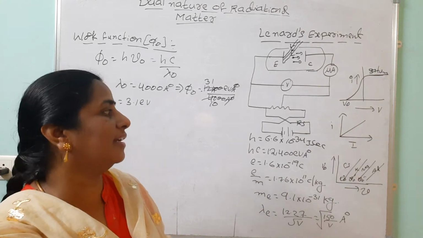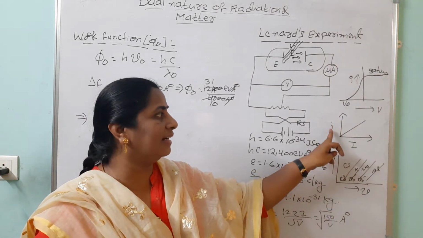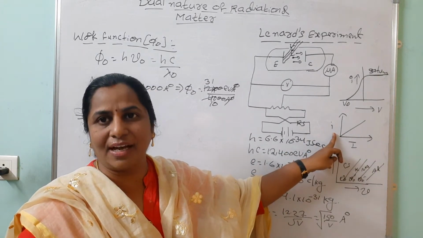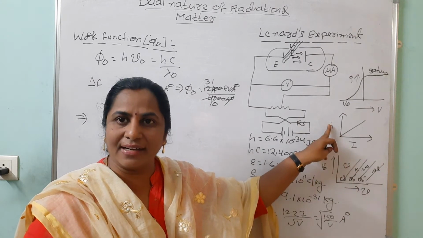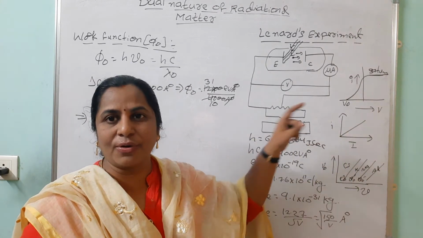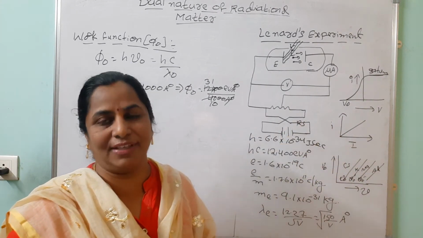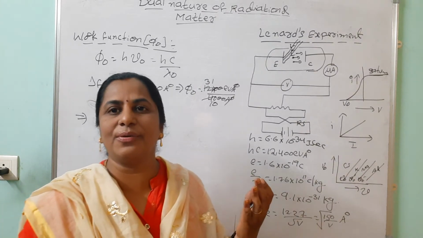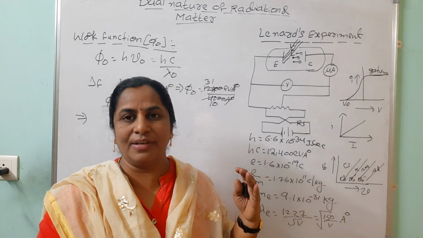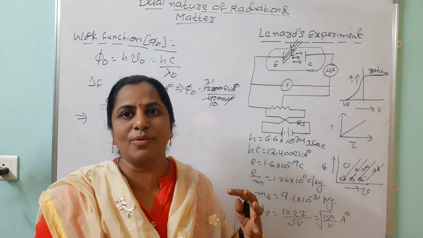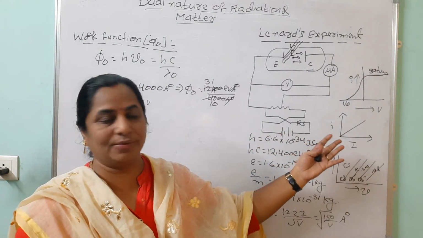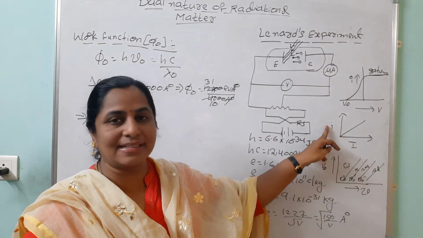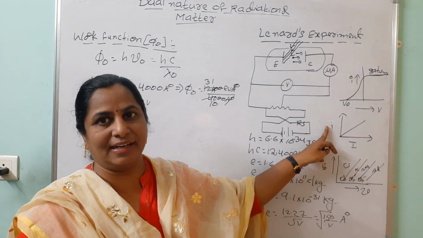Then from this you can give the relation between intensity and current. Generally one of the laws of the photoelectric effect is that if intensity increases, photoelectric current also increases. Photoelectric current does not depend on the frequency. See, suppose you are doing this experiment in the morning and afternoon, the light intensity is more during the afternoon. So we will get more electrons during the afternoon. So you remember that intensity is directly proportional to the photoelectric current.